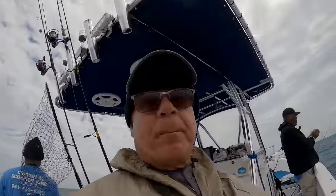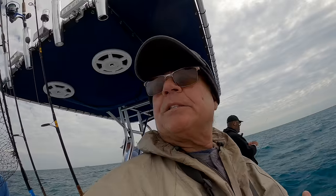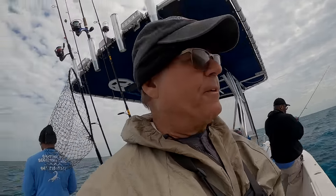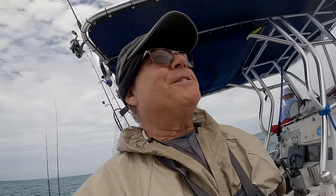Guys, this kind of fishing right here is an absolute blast. The best thing about it is every time you drop your bait down there, there's a possibility that you're gonna hook into a big fish. And that was a nice red grouper. Inch and a half short from being a keeper, but we're getting ready to drop another pinfish down there. See if we can get another one.